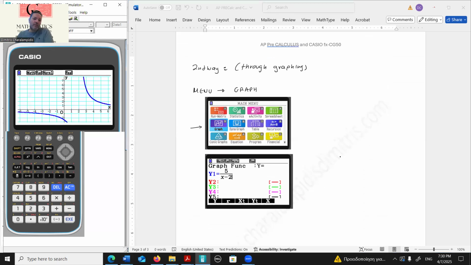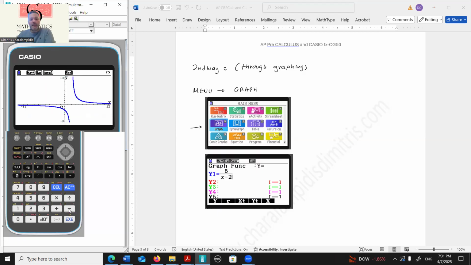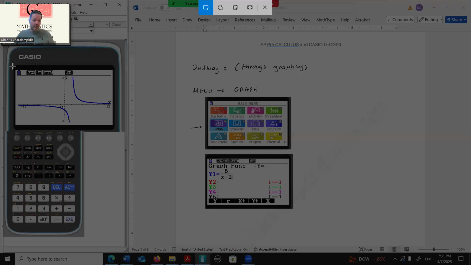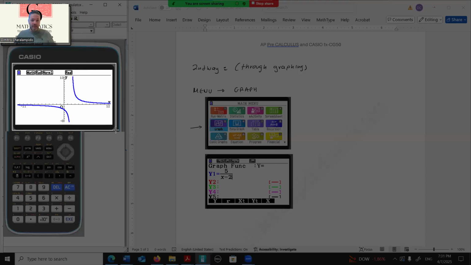Now, the thing with using the graph is that sometimes we might need to zoom in or zoom out to simply see the graph. Here, for instance, we can do that by plus or minus. We can zoom out by the negative. Okay, and you have here the graph. This indeed will be the graph of f of x.